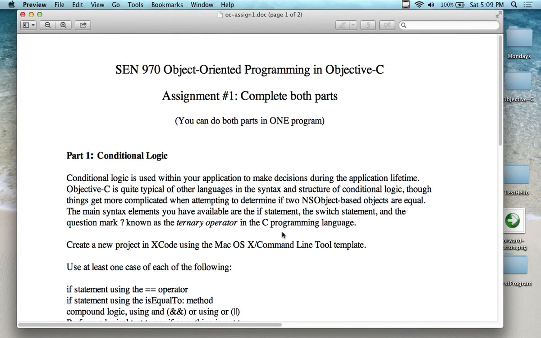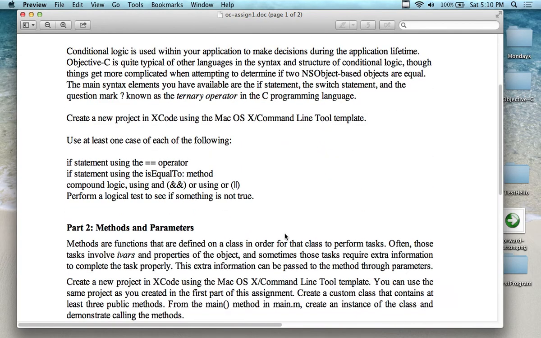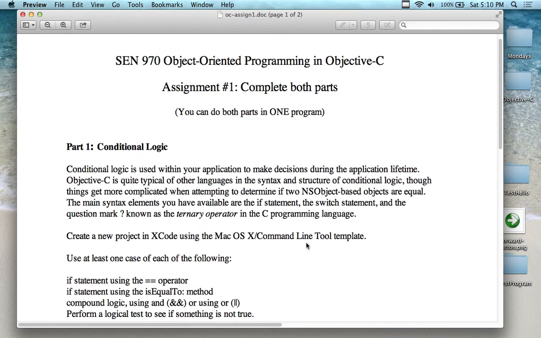So what are you going to do? There's multiple parts, and you're supposed to do all parts. You can do this on a command line prompt. You can do this in a GUI. You can do this any way you want. This one, however, is probably going to be more useful doing it from a command line. But you can use an Xcode project for it. If you don't have Xcode, you don't have a Mac, don't worry about it. You can use the GCC compiler and compile it that way.